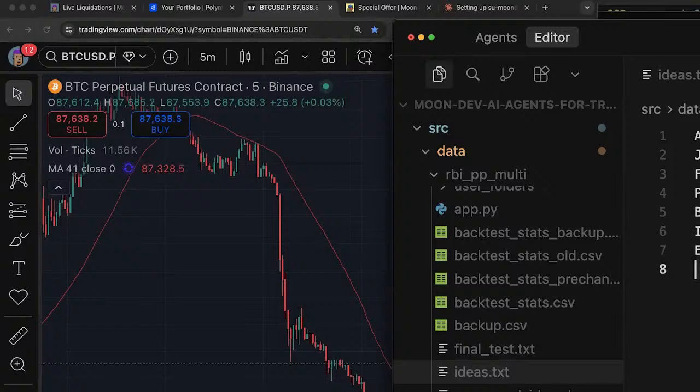Heikin-Ashi, I think that's a bar type, right? So I'm curious to see what they come up with there, but I'll throw anything in.